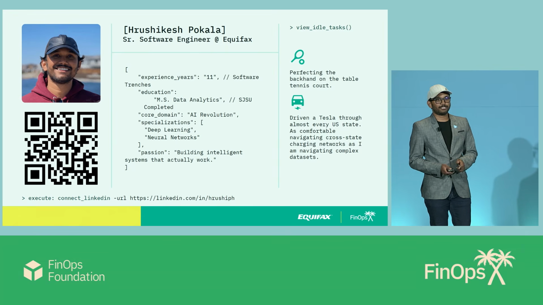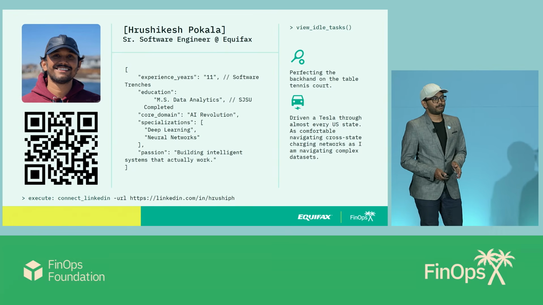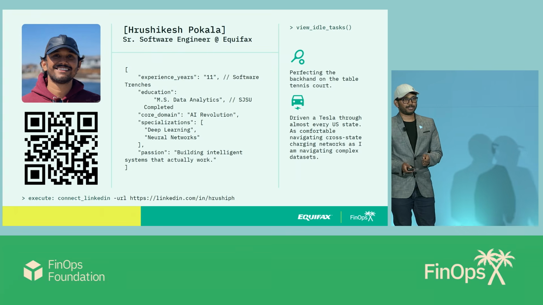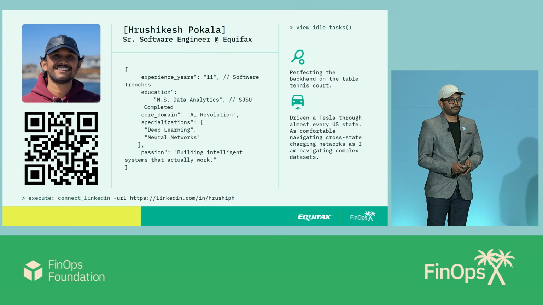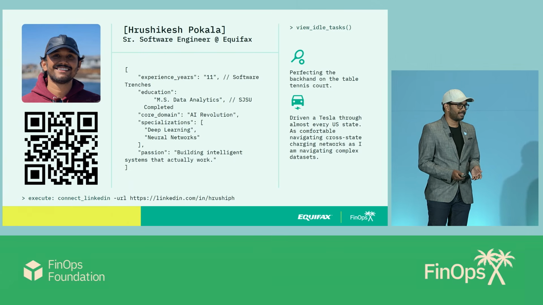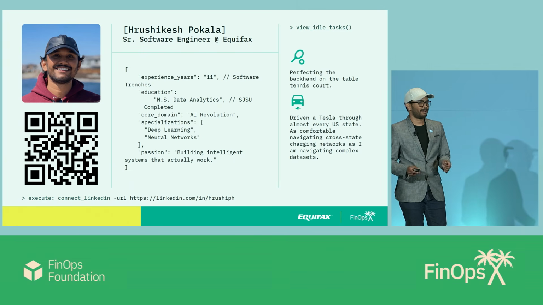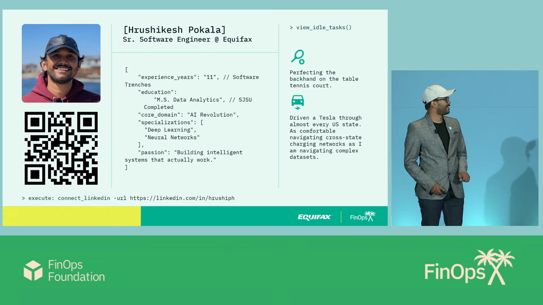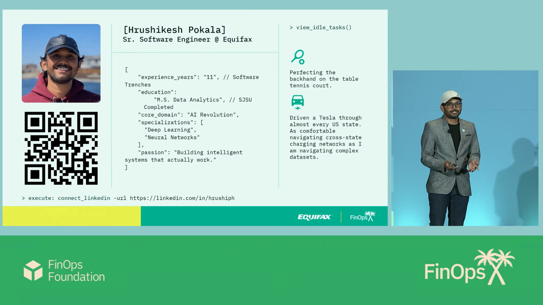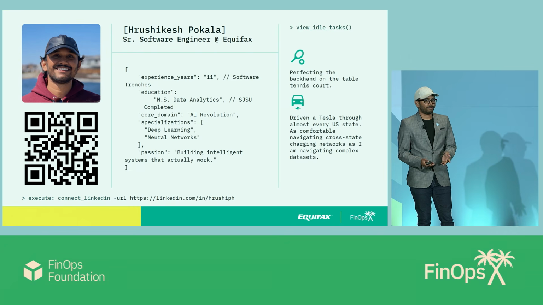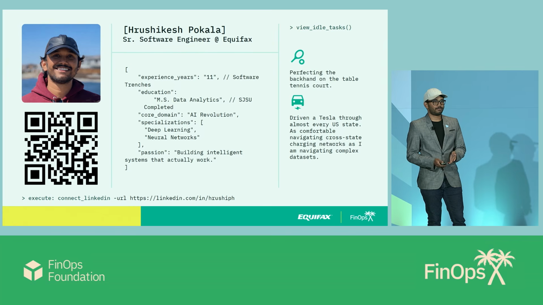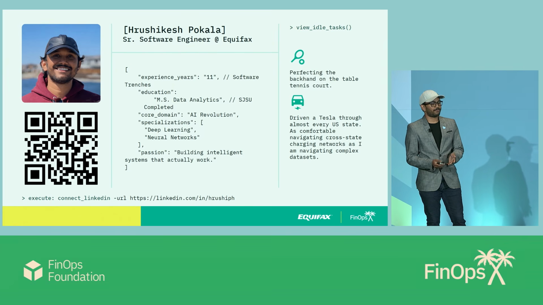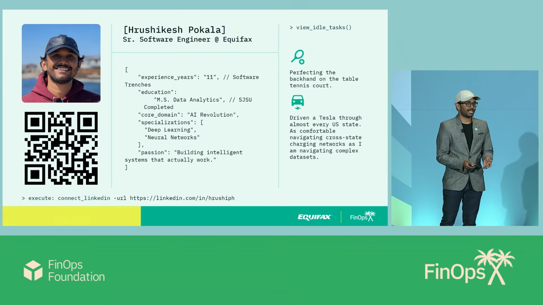I would like to mention driving a Tesla as a core part here, because driving a Tesla is not just a simple drive. You need to understand something called unit economics. That's the battery, that's watt-hours per mile. So if you don't understand that unit economics, you would find yourself out of nowhere running out of charge. And our system architectures are no different. If we don't understand the core unit economics of architecture, we would find ourselves somewhere we don't want to be, and not utilizing them to be the absolute apt ones.